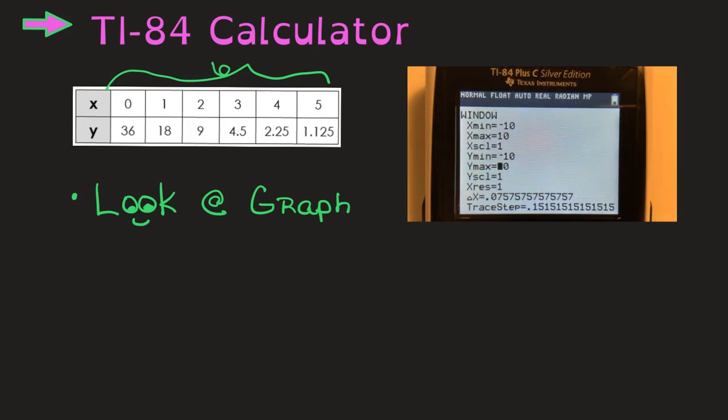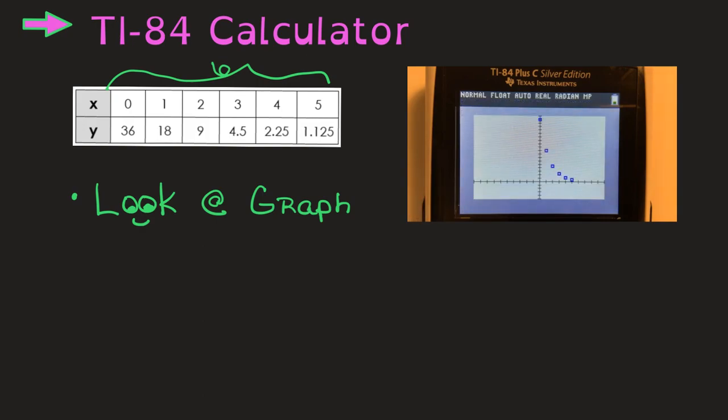Now to fix it so it will include all your data, make sure that you go down to the Y maximum and change it to where it will include that 36 value. I'm going to go ahead and put 38 in there, and I'm going to set my scale to count by 2s. This way you can see the entire thing in the window without any issues. So here you go, the 38, and then I change my scale to 2. And let's take another look at it.